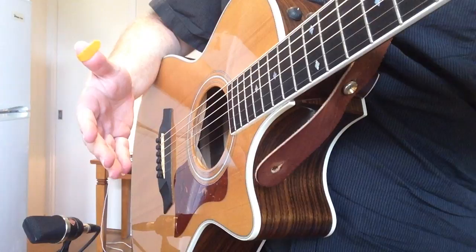But the cool part that a lot of people overlook is that, as you can see here, I've got a thumb pick. And it goes like that. But you can hold it like a flat pick — I'm kind of pinching it with my index finger, even though it's secured to my thumb, I don't have to do that. But you can hold it like that and flat pick. I thought I'd give you a close up so you can see how this works.